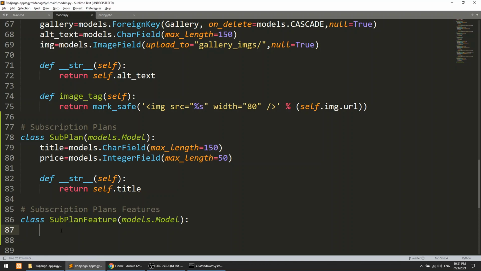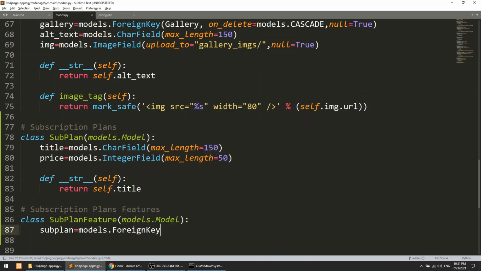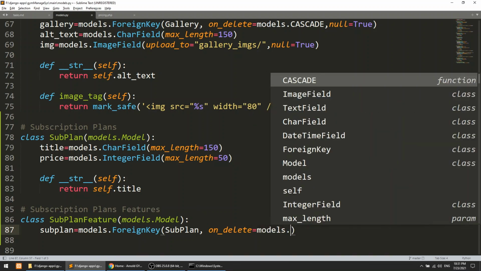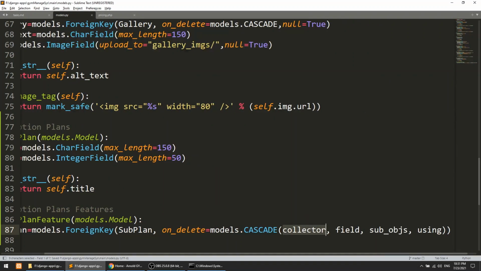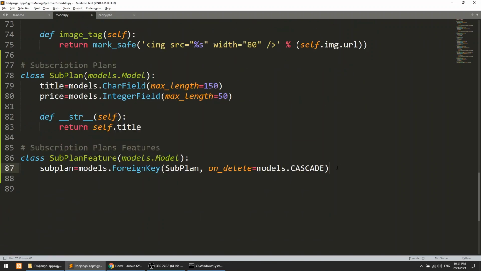So I will define subplan equal to models.ForeignKey, and here we will define SubPlan. On delete I will use models.CASCADE. What it will do is delete the features also if we delete the plan.